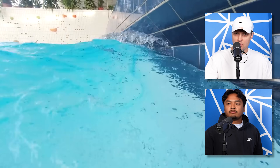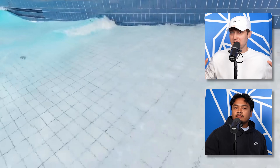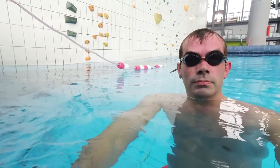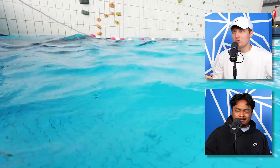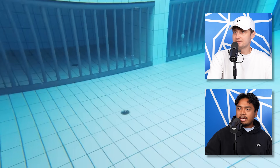Everybody's been to the wave pool, but do you know how it works personally? I've seen this when I went under the water. I thought it was just like a big thing that pushes, but apparently not. I thought it was a fan with a blade — that makes no sense. When they turn the machine on, the water gets sucked up and lifted inside these chambers by a vacuum, then released or dropped. When they drop the water, that creates movement in the water that's already in the pool. What if you just turn the crank all the way to the top? Put that level 5 wave — maybe level 100! The side is always the best. I used to go on the side with a mat and try to ram it like some Spartan thing, and it would always destroy me. Dude, you can hit your head on the side of the brick.